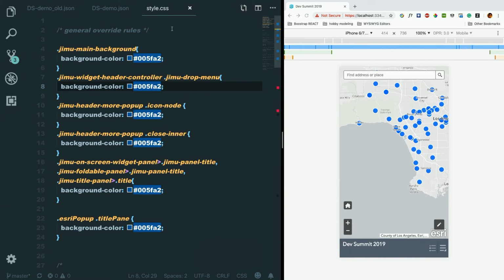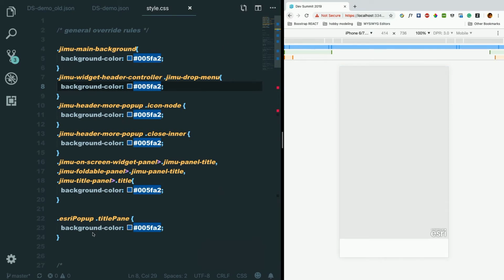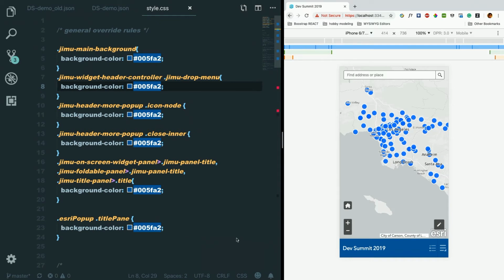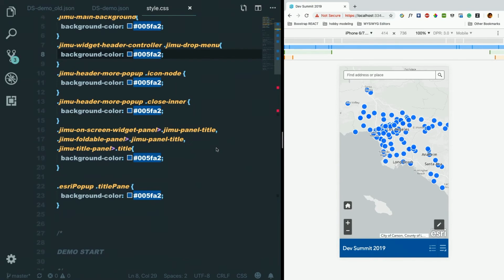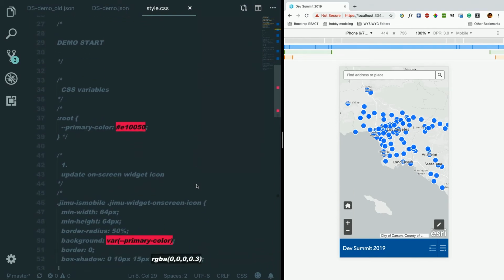Okay. After that, within this style.css, here are some general override CSS rules that are going to make the header background color blue, and also make the panel header or the pop-up header blue. Those are not mobile-specific CSS rules. Okay. Our demo will start from here.